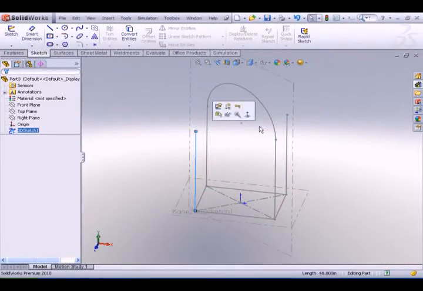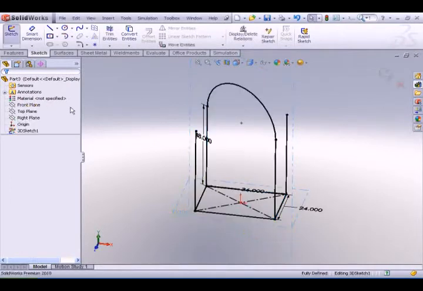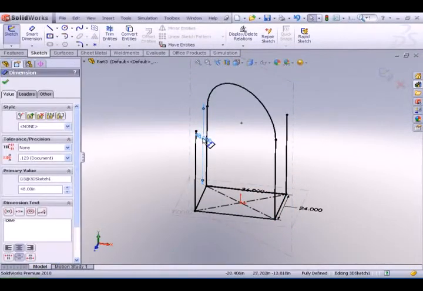I can continue on. Looks like I exited my three-dimensional sketch. That's the first thing everyone talks to me about. They say, now hold on, why did all my sketch dimensions, or why did all my sketch lines turn gray, or why did everything stop working? Generally speaking, it's because you double-clicked in space.